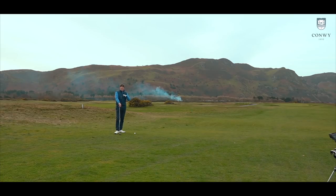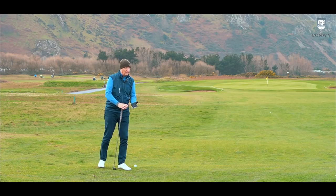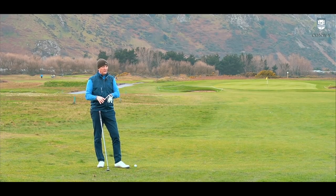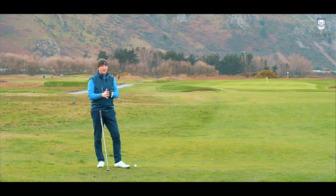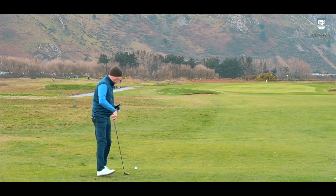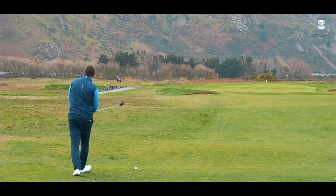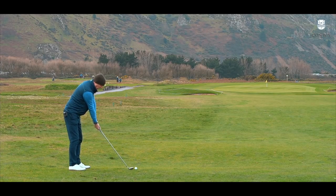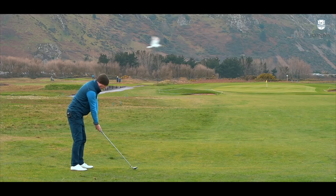One word of warning: make sure that if you buy this type of club, you buy it for the right reasons and it fills the right yardage gap in your bag. When you're starting to struggle with five irons or four irons, this is where these clubs can come into play. But it's important to spend time — either on the course or using a launch monitor like TrackMan — to work out your yardages. I'm not 100% sure where this sits for me right now, but we're playing around 200 yards and my guess is it's carrying around 190.